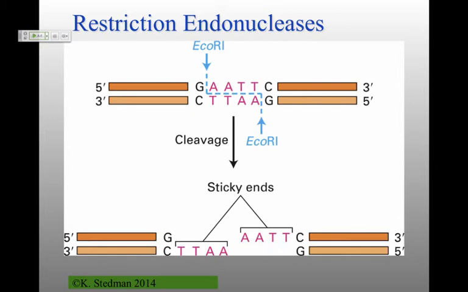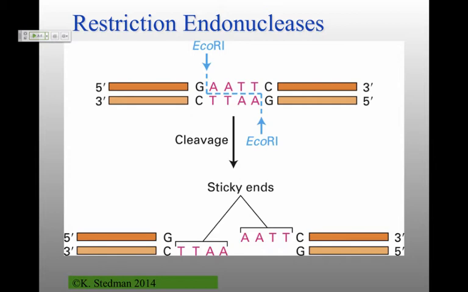Well, there are a couple of real big breakthroughs here: restriction endonucleases and PCR, which really allowed this process to take place. Restriction endonucleases are endonucleases, so they cut in the middle of a piece of DNA. But the really amazing thing about them is they cut at very specific sequences. So they're specific DNA-binding proteins and specific endonucleases that will cut at particular positions.